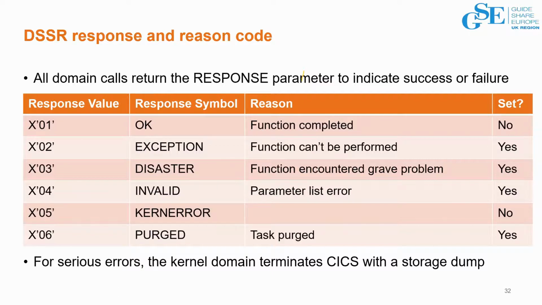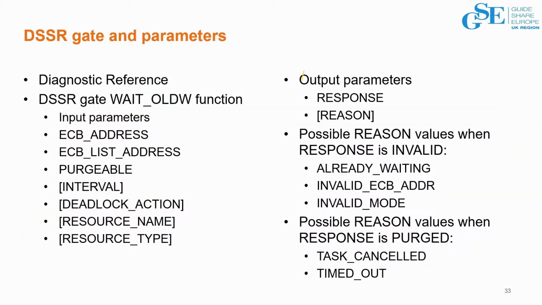Well, we have to back out gracefully, otherwise the whole CICS system comes down, and I don't think we'd want that. So what it does is it allows us to return a purged, which every domain gate call, I guess, must understand, to gracefully get out of something that you're knee deep in, right? So that we can purge a task. That's the type of reason code you get back, okay?